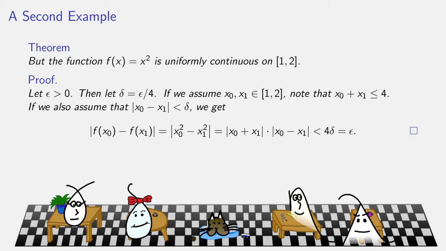What was really crucial here compared to the previous example is that our domain didn't keep going down the x-axis. The way we violated uniform continuity on the entire real number line was to pick x0 to be really, really big. But here, I'm only looking between 1 and 2. So there's a biggest choice I can make for the numbers, and that became quite crucial.